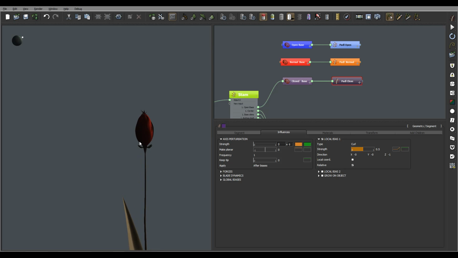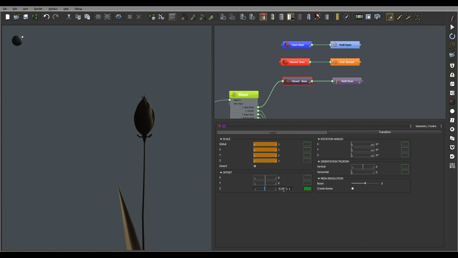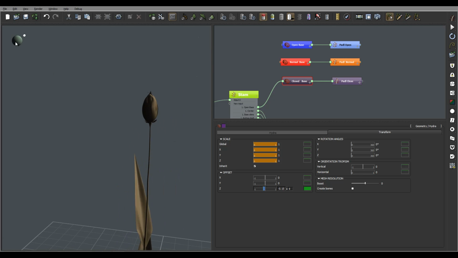And one thing, let's bring the petals more down. So we'll go to the transform and maybe minus 0.1 for this one. Okay, let's try 0.15. Yeah, that looks a little bit better, more natural.